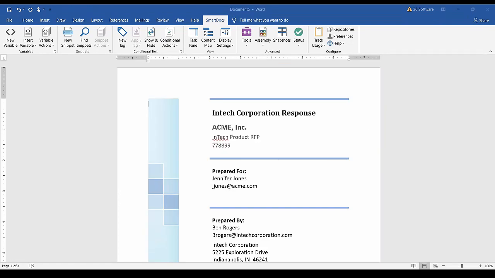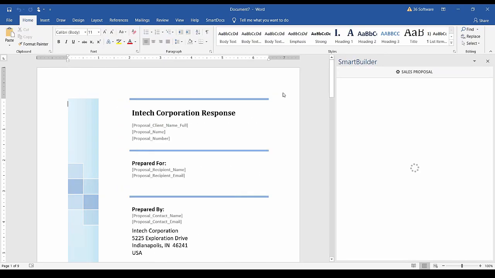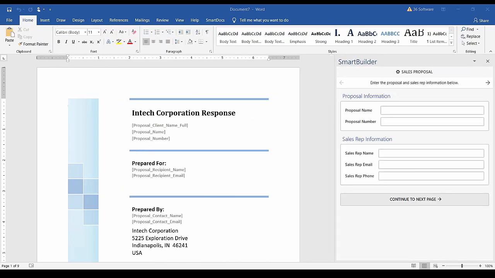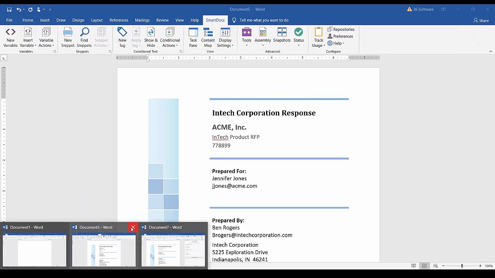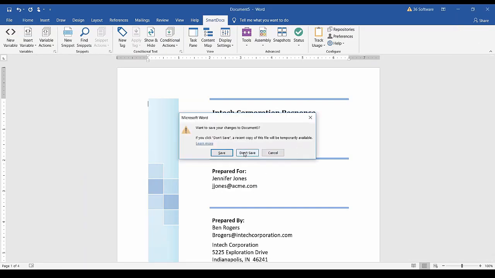All right, let's go ahead and bear with me. I just want to make sure I'm showing you the right things here. So I'm going to quickly do a demo of what a Smart Builder is for you, just very, very quickly. In fact, let me close this other one, get that out of the way.